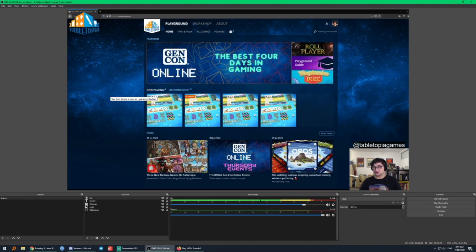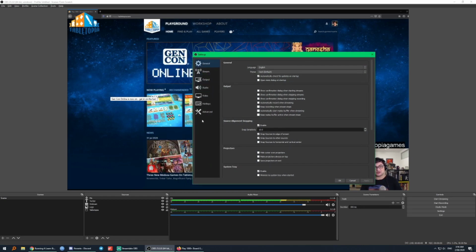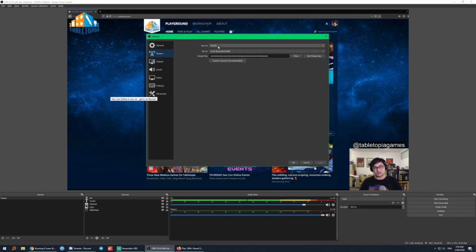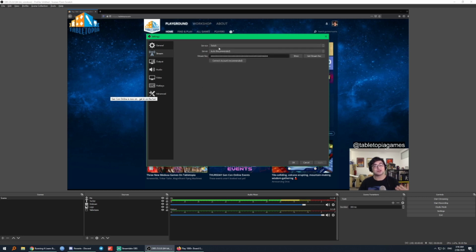Now, once you've checked your audio, you want to configure your streaming destination, because I'm actually pretty happy with this. So I can hear myself, I can see the game. So what we're going to do is click this button here, which will take me to settings. And the settings you care about is stream. So what you're going to do is select the service that you're streaming to, be it Twitch, be it YouTube, Facebook Live, Restream, or Twitter. In this case, I'm going to use Twitch.